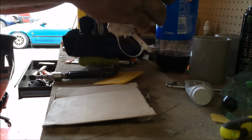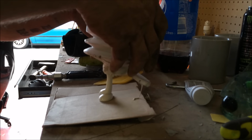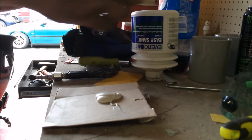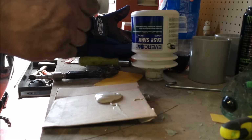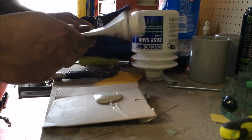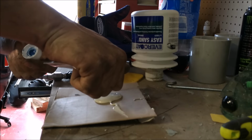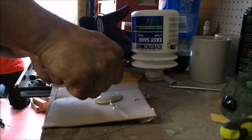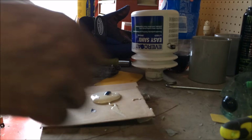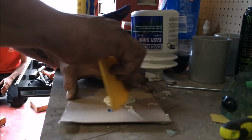Right, so we don't need a lot, literally. A drizzle like that, that's it, of the Evercoat Easy Sand. Make sure this hardener's mixed. This stuff just goes on so nice, applies like absolute porn. Yep, so a nice dollop of the old hardener. Kev, I'm sorry, I'm on cardboard, but I haven't got a mixing board. I'm still waiting for one.